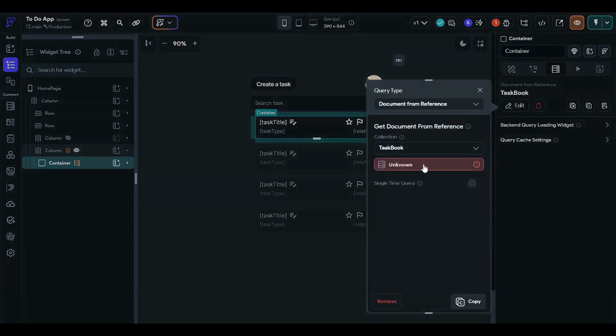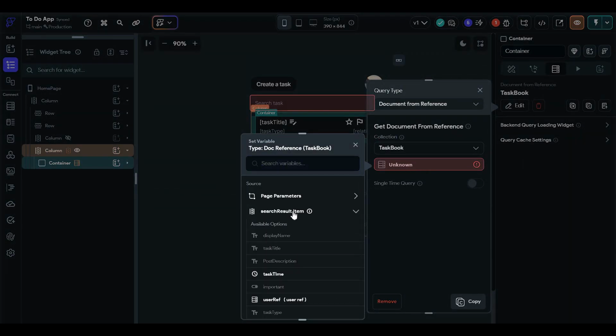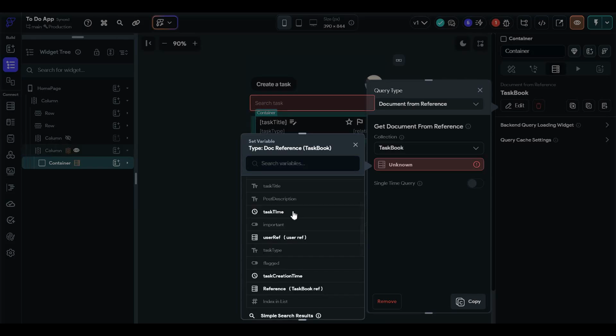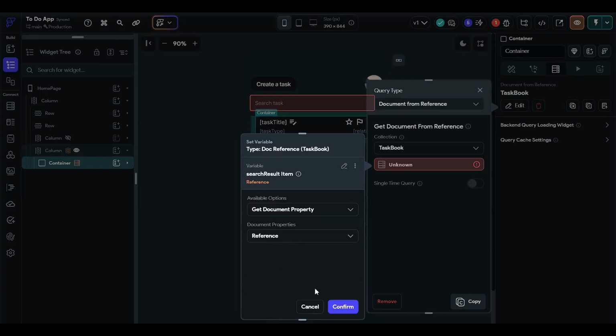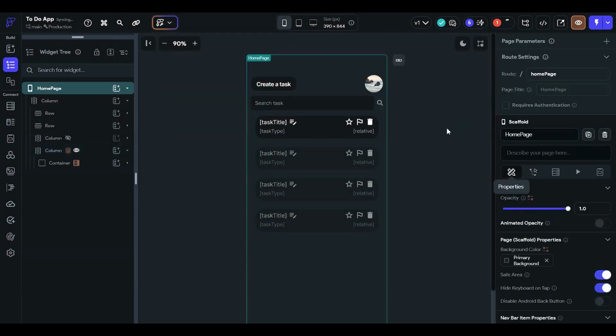So the error is in the container backend query. The container is asking for the backend query or the document reference from where we are taking the document reference. So we are taking the document reference from the search result item. Select the reference.